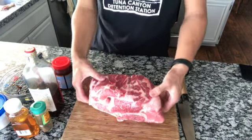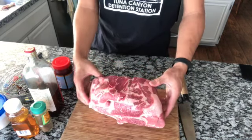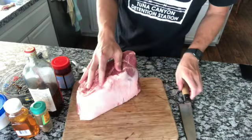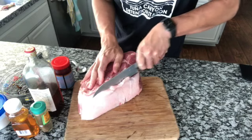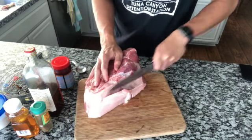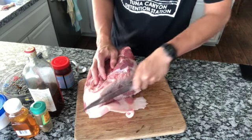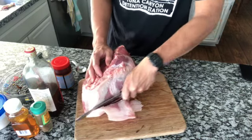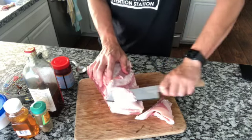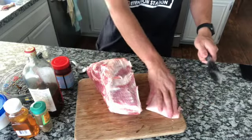Now what I have for you here is a pork shoulder roast. It is bone in, and it was on sale this week, and so we're going to just break this down a little. And the first thing I want to do is to take off some of this excess fat. It's nice to have a char siu with a little bit of fat that gives it flavor and keeps it tender, but you don't want big globs of white fat. Generally they don't taste very good, and they certainly aren't very good for you. So we're going to trim that off.